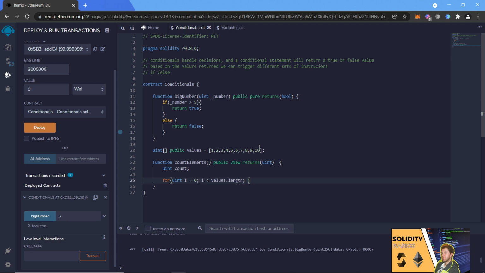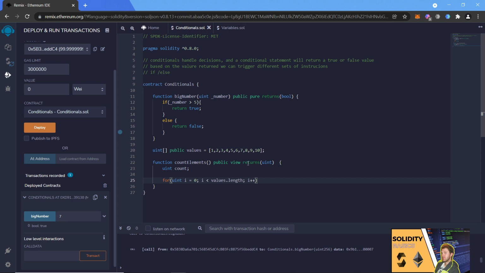And then after each loop, we'll do i++. i++ means at the end of each loop, add one to this count. So we'll go through this element, and then we add 1, and then we go through the next element and add 1, until we match the length.